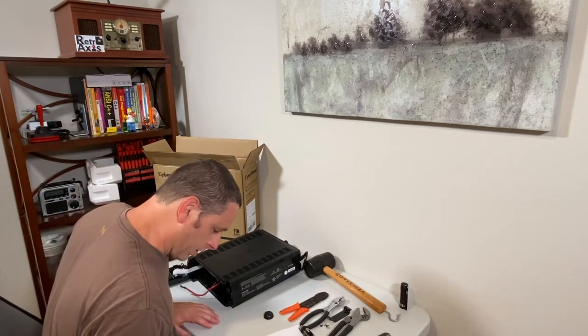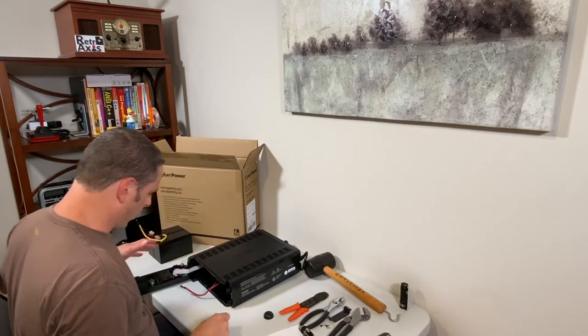So the next thing they want me to do is says if I need to cut the power cord flush with the unit.